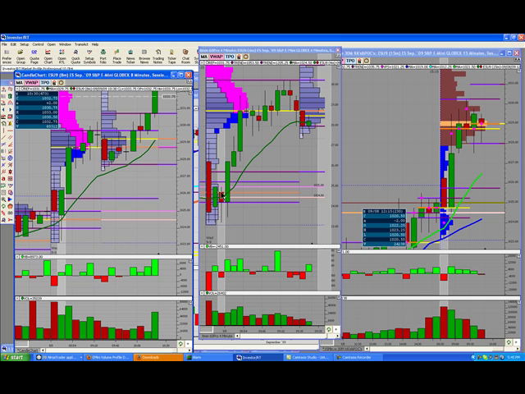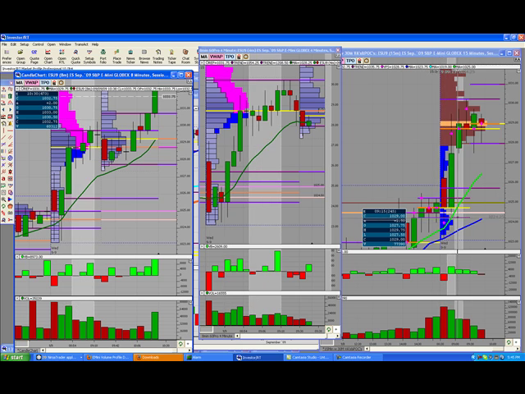And you really have to look at this setup as a well-defined target of support, because you opened above value and you're looking for whether it's going to get back into value and be accepted by the time that first 15-minute bar closes, or if the value area is going to reject any attempt to stay inside of it as the buyers are going to take over.